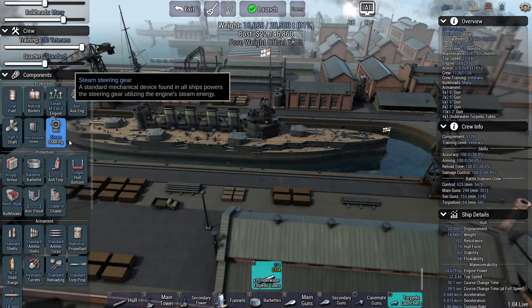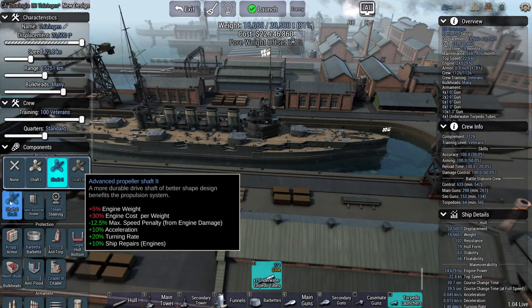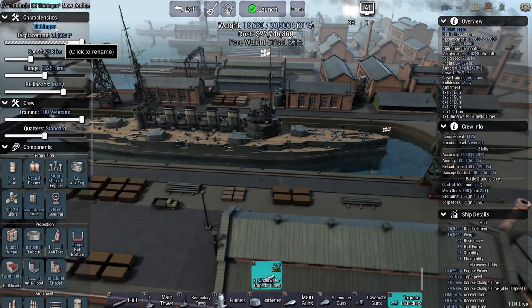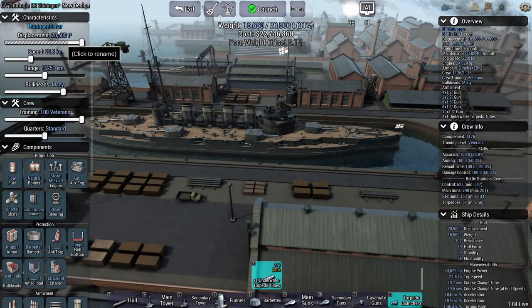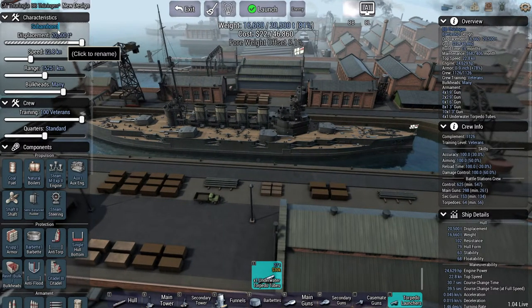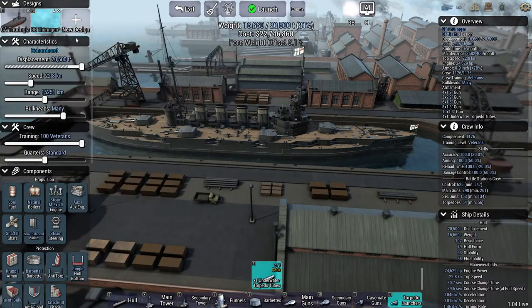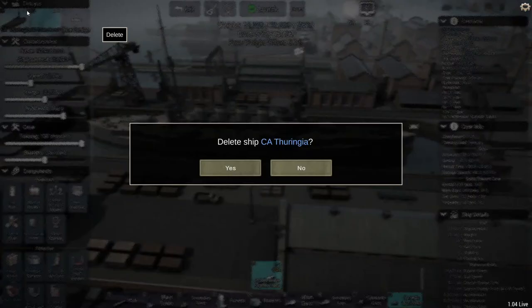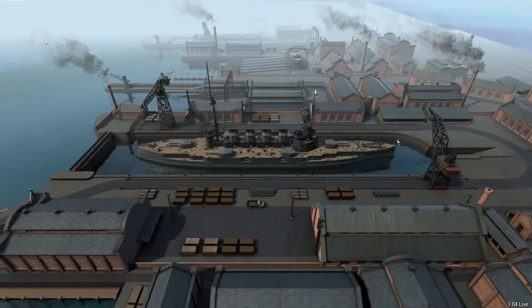Shafts. I'm going to give her a 2 shaft. Yeah, it'll be fine. Right. Now I need to call her. Scharnhorst. Oh, God, though. Shiny horse. Right. There we are. Check. Ditch that one. Yes. No one wants to have the Thungria. And we'll copy her.